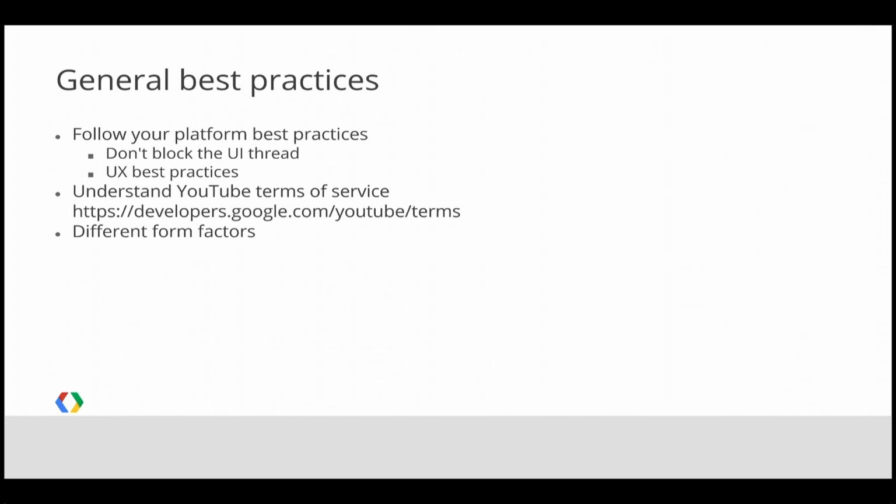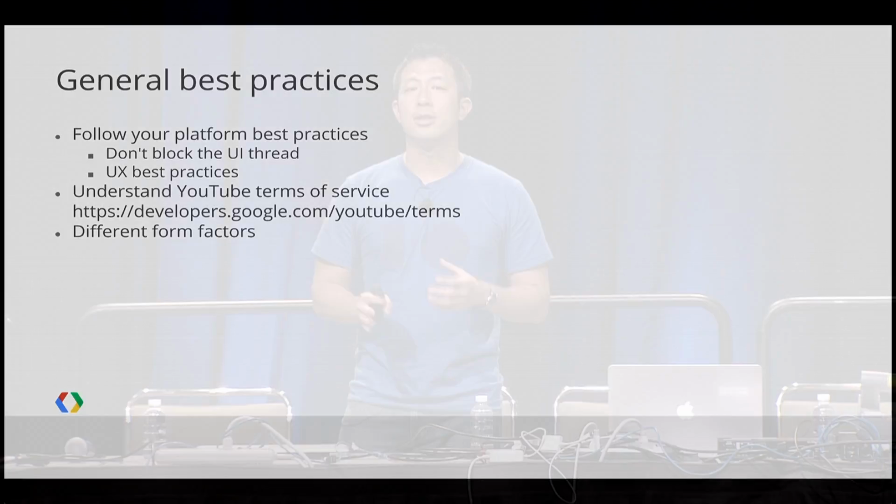Nothing I recommend today should supersede anything that your platform provider recommends as best practice. Be aware of the YouTube terms of service. This is really important. The worst thing that can happen is you create a great service, you push it out there, and it turns out there's something you're doing that's not quite right. Fortunately, we're going to try to work with you to remedy the situation, but you don't want to be in that situation. Just check ahead of time, know what you can and can't do, and you should be clear.